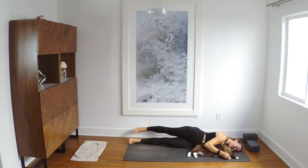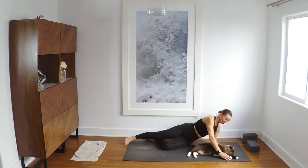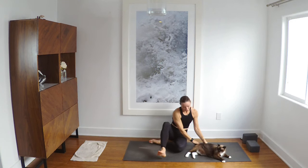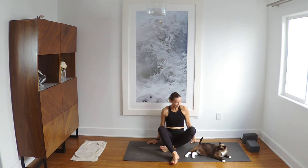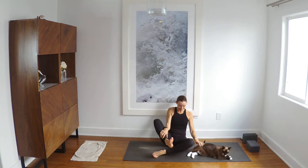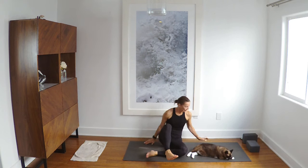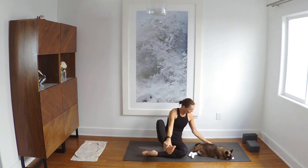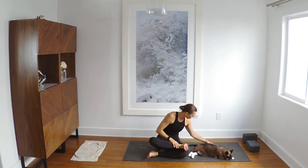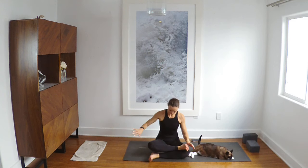Come back to center and then carefully rise up. Lulu saw her opportunity to really snuggle in for real. I am just covered in cat hair — it's hilarious. I hope none of this shows up on camera. I chose today to wear all black when Lulu was like, 'I'm coming in hard today.' Double pigeon if it works on your body. I'm just going to adjust my music here. And stacking the shins. Wow, I'm really fuzzy right now.